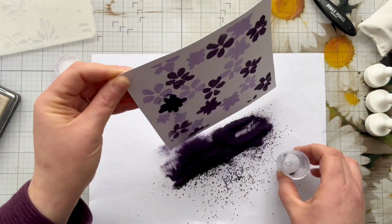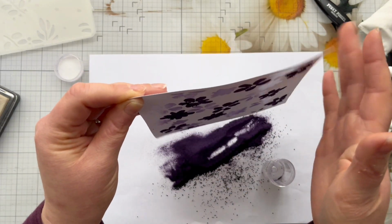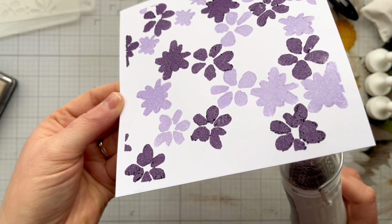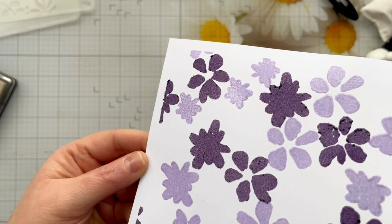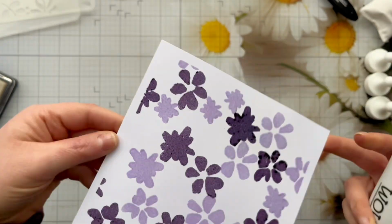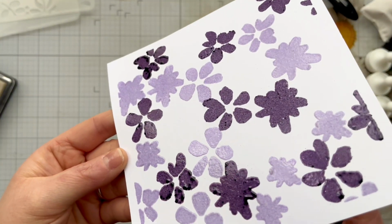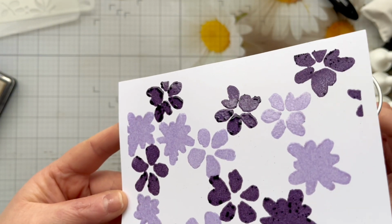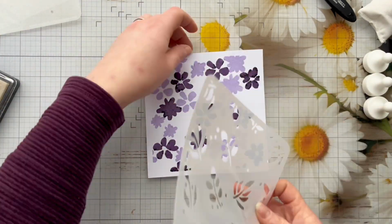I love the way that the ultra high particles blend into the embossing powder when it's melted, and it really gives a lovely effect. You can just about see them on the camera there. It creates these specks of almost black but very deep dark purple, and it's just a lovely embossing powder, this one. So heating from underneath makes sure that those bits don't blow off, and you get a lovely smooth heat embossed image. You're not missing any particles that have blown away.